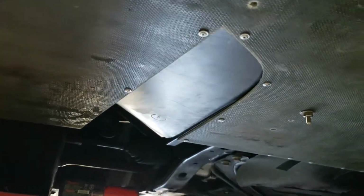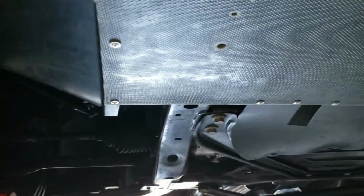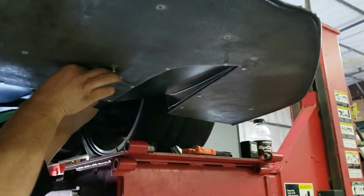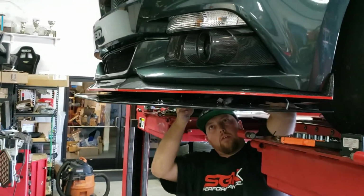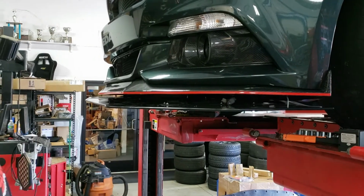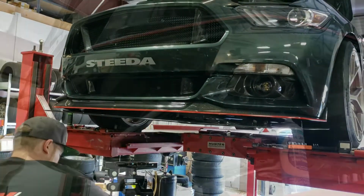So we cut out chunks of it for the brake venturis, and look at all these beautiful pop rivets here. Looks great. He's busy at work, I'm trying to stay out of his way. And what we're gonna do is mount it in a way so that it actually works like the aero device it's supposed to be, which is always nice. Not just a show pony.